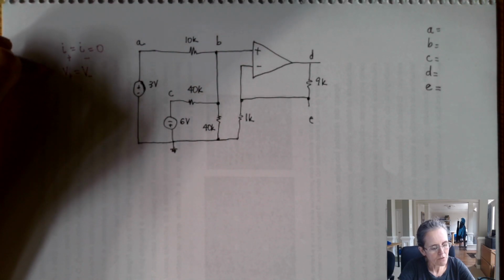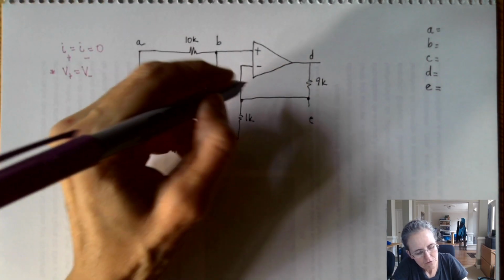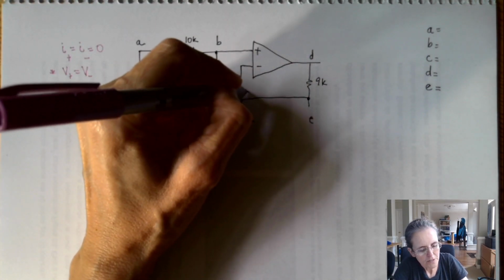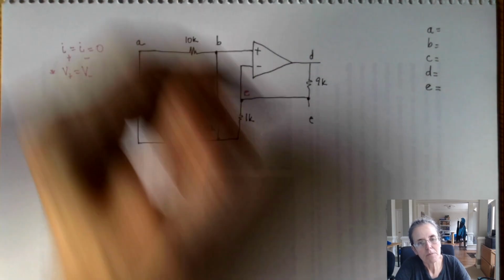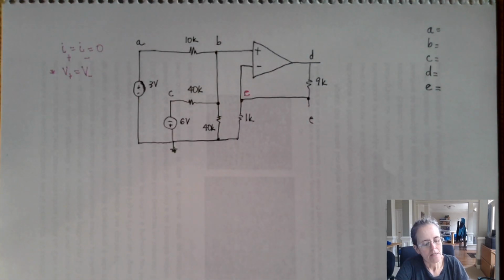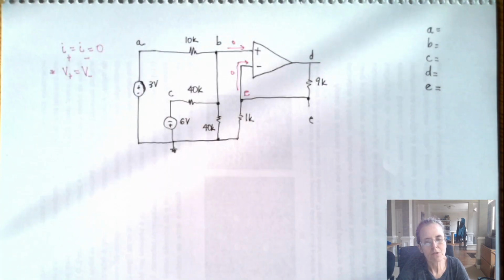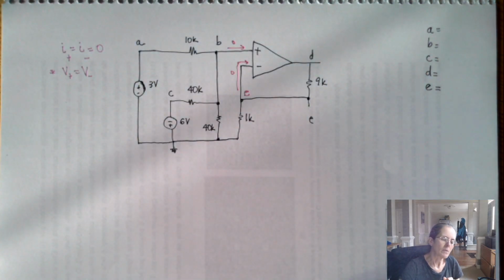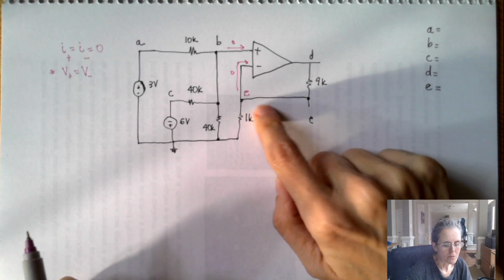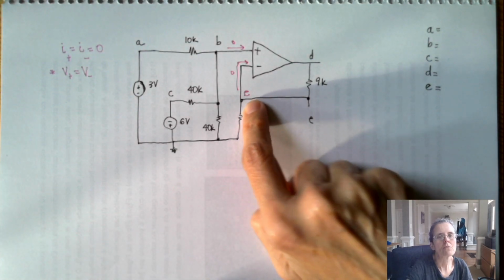The second rule is trickier because you need to find a voltage either here, and this is node E, or B, and then mirror to the other one. But the current, I'm already going to write here, these two currents are 0, so I don't need to worry about it. But now I want to know either this voltage E or voltage B.